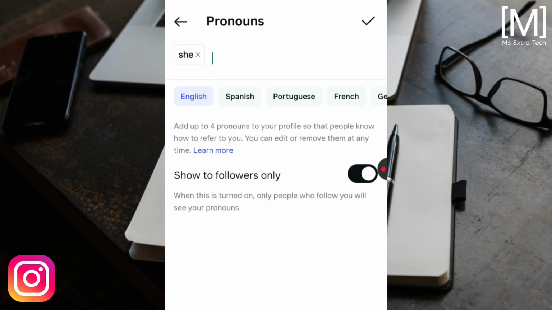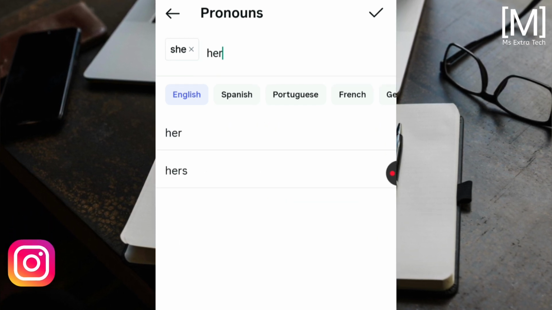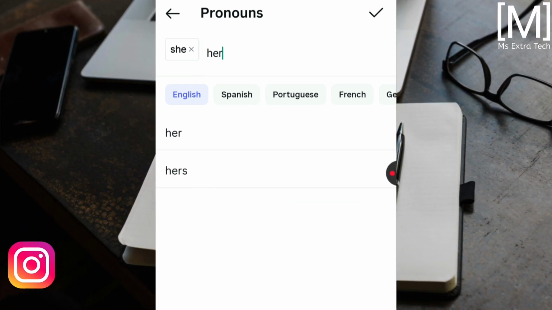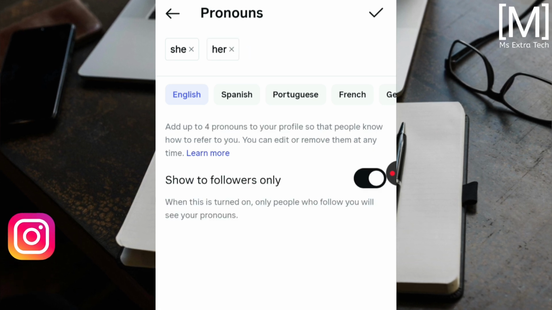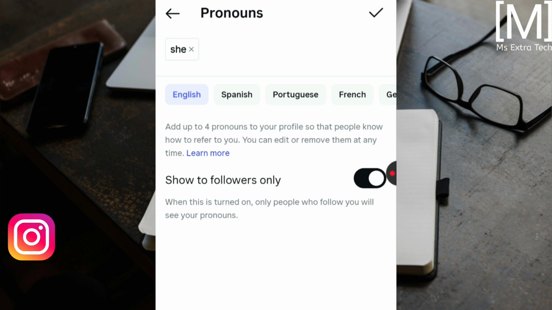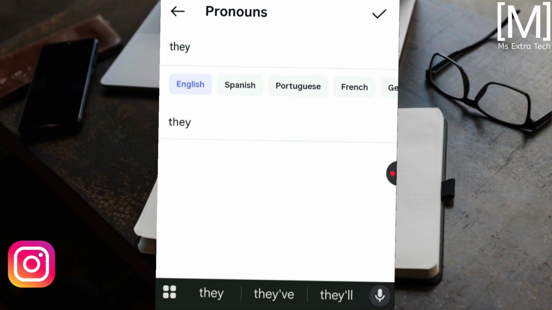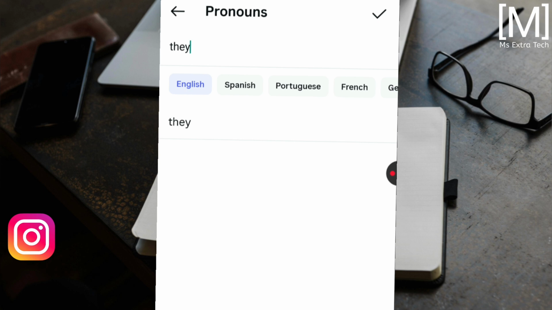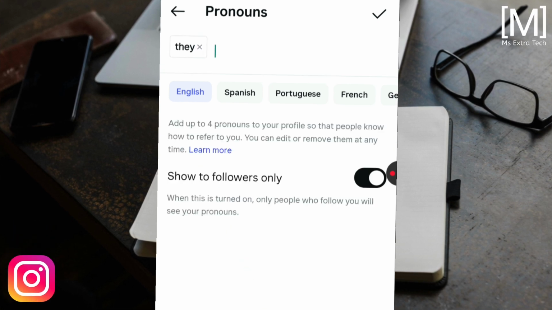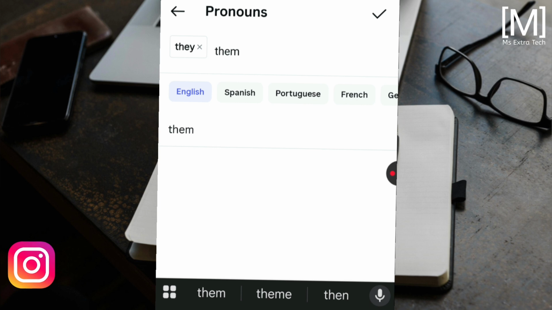Now type here her and tap on it. That's it. If you are a common gender, just type here they and tap on it. Now type here them and tap on it.